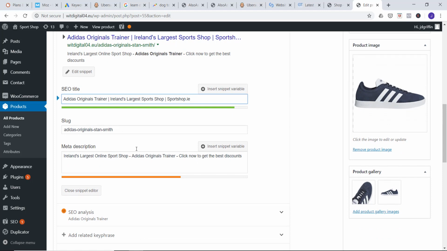Down here as well, look, your meta description. Here you can build up that meta description, and you can put in little calls to action, and you can change that bit of text there to make a person actually want to click in. And again, you can see that as you start typing, it will start going from orange to green, which is the optimal length, and then red means you've used too many characters. So I really could optimize that one a little bit better.